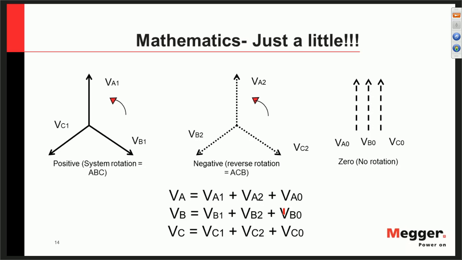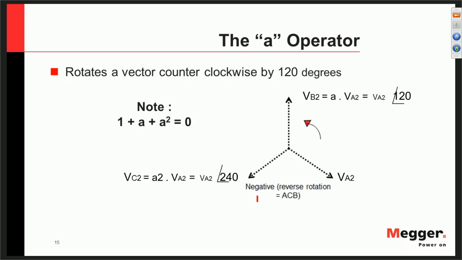I need to have my variables in exactly the same number as my equations. So I need to reduce this VB1 in terms of VA1. So all these 6 vectors here should be in terms of these 3 vectors. So what he suggested was, okay, let's take a concept of A operator. According to him, the A operator would be nothing but a vector. If you rotate it in the counterclockwise direction by 120 degrees, keeping the magnitude constant, you will get the other vector.